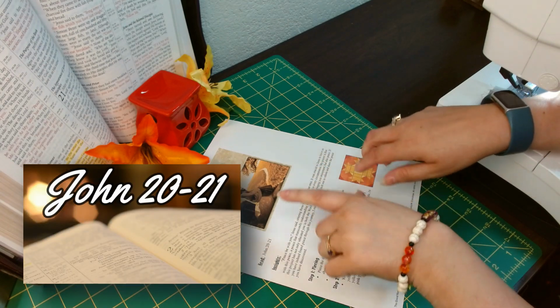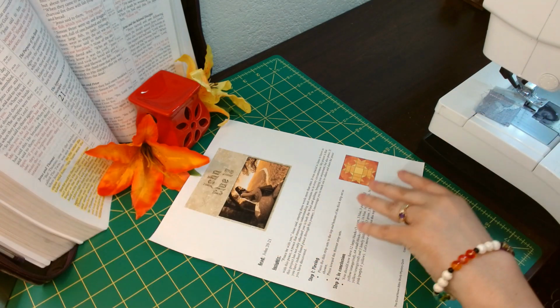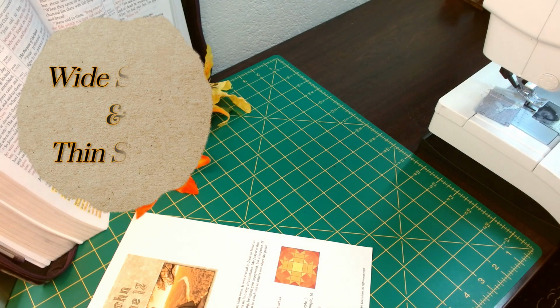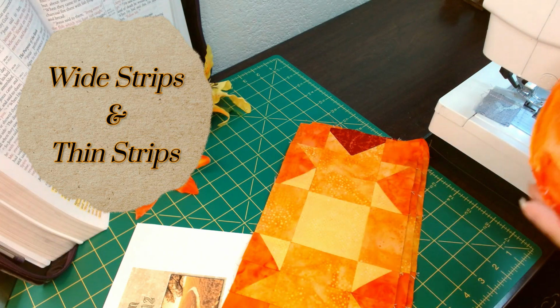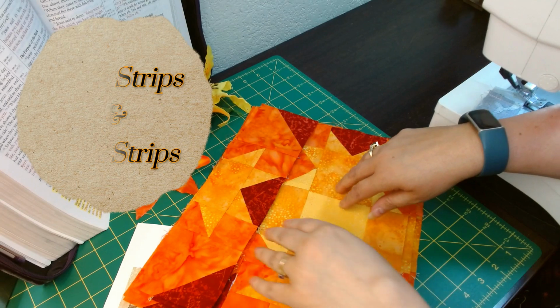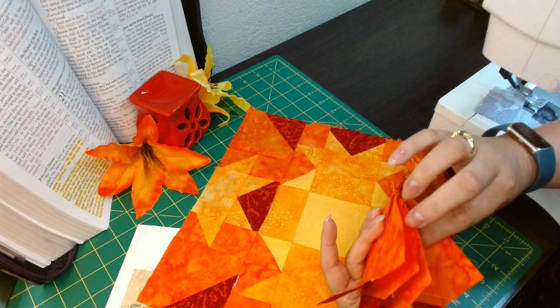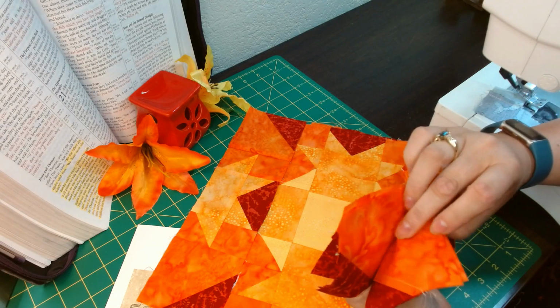Today's reading is John 20 through 21, and the pieces that we're going to need are the wide strip pieces and the thinner strip pieces. That's it. So what we're going to do is take and divide these in half, and I'm sure that you guys have already figured this out.